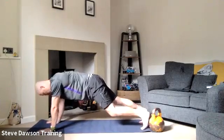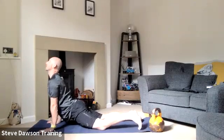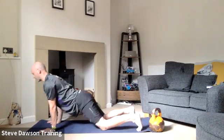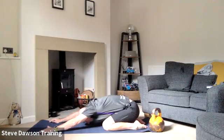And then if you just curl your toes, both hands flat on the floor, step back with your other foot, just drop your hips down. And if you look up at the ceiling, so you're going into, I call it a seal stretch. So if you look up, get your hips nice and low, just make sure you're dropping your shoulders. And from there, if you just sit your weight back, leave your hands where they are, just sit back onto your heels, so you can kind of stretch out the back a little bit.